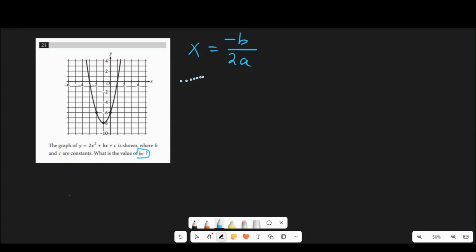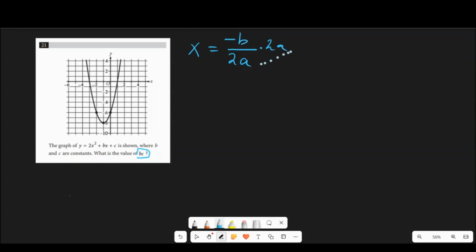So we could use this formula to solve for b. And you know me, I like to always solve the equations for the variable I want without plugging in the numbers first. That way, when you have to plug in the numbers, you don't have to do as many calculations. So what I'm going to do is take this equation and solve for b.